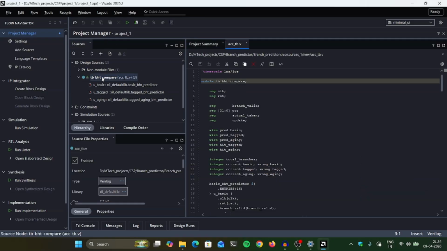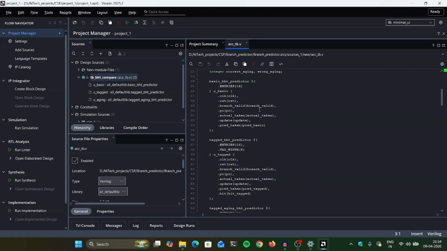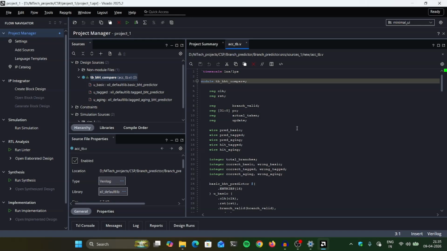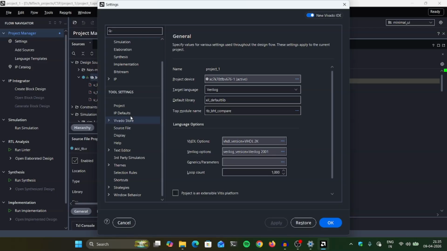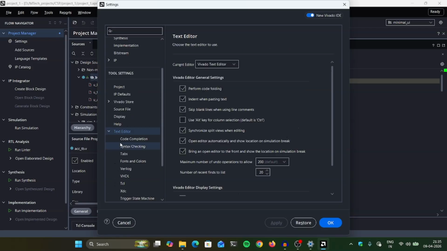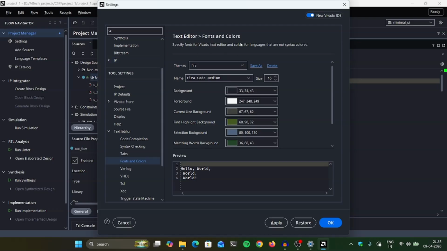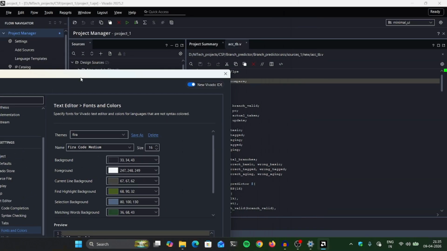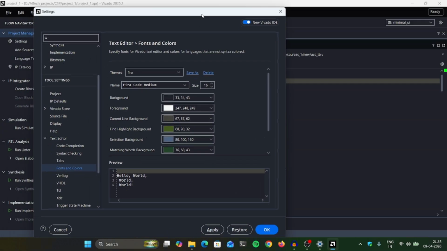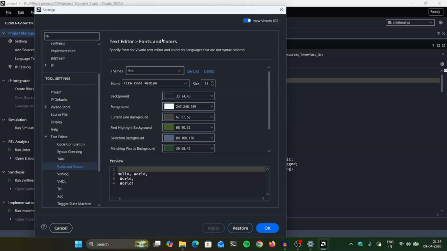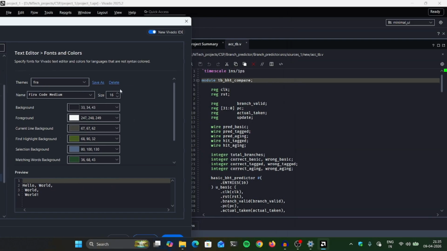Now if I open this, you can see that the dark theme is applied successfully. But if you change the font of this, for example, it's in Times New Roman. So I'm going to go to Tools, and then inside the text editor, if I open this, you will get fonts and colors. If I go here, you can see that my font is actually Fira Code, but the font inside this text editor is Times New Roman. So this is a bug they have yet to fix, because if I click on apply now, it will apply the font as well as the size.